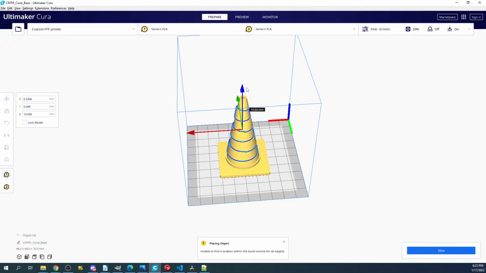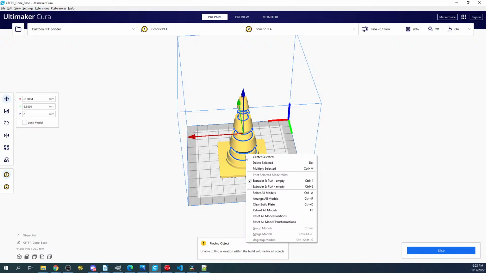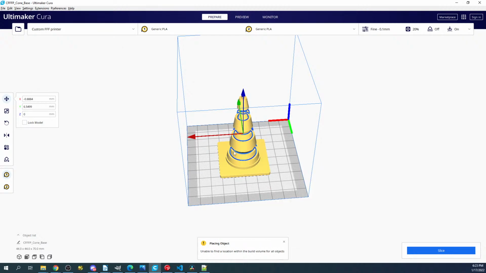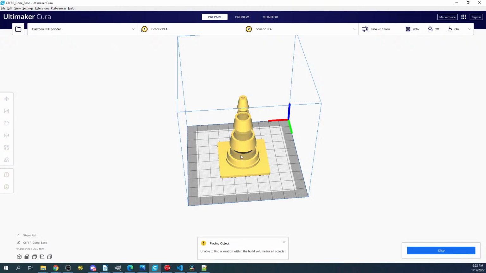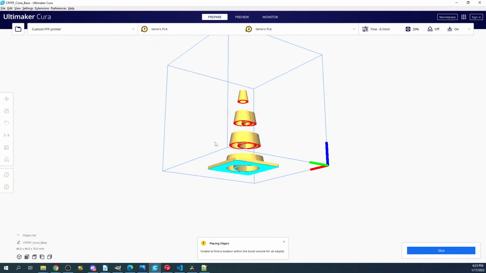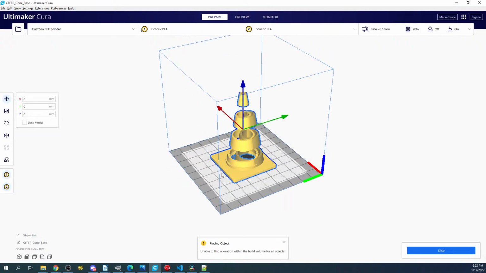You can probably position it, but this is not the correct way to do it. It's been forever and a day since I've done it. Let's see. Click on this. It's using the other extruder, but there's a way to do them both. Let me see if I can get it to work, because this has been forever.